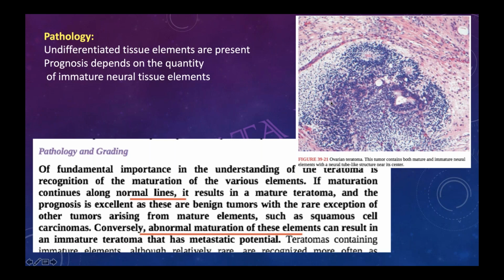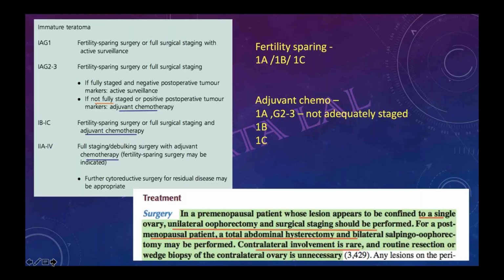I have put this picture only so that you guys will have a visual memory, because when we answer a question during the exam, sometimes if we just remember it from memory, we forget, but the visual impression of a picture makes an impact. So I put in a picture. Now you can see these are the neural tissue, undifferentiated. Prognosis will depend upon the quantity of immature neural tissue that is there. Okay, just see this, just remember this picture. That's all that is required for this exam.